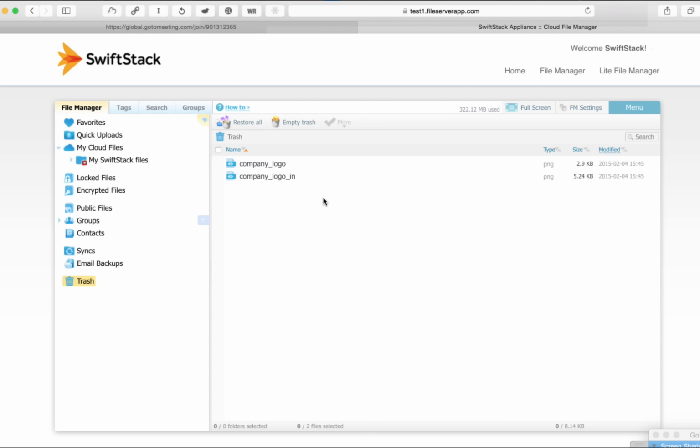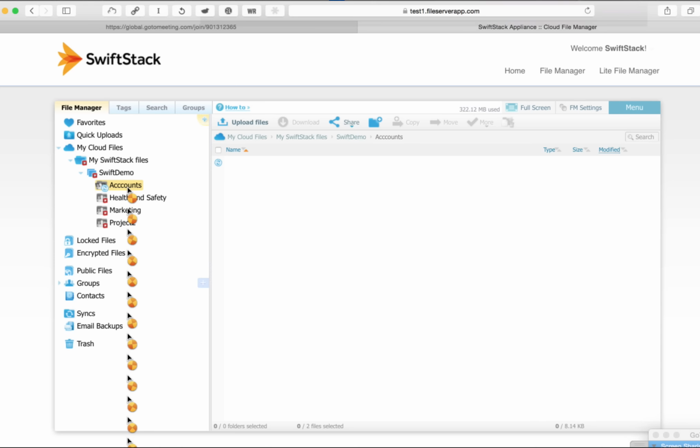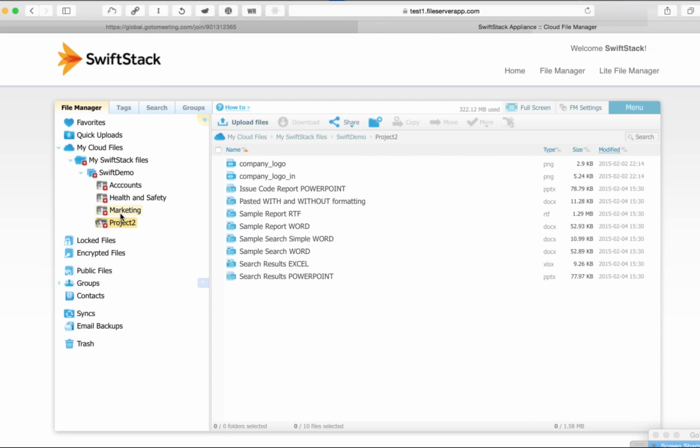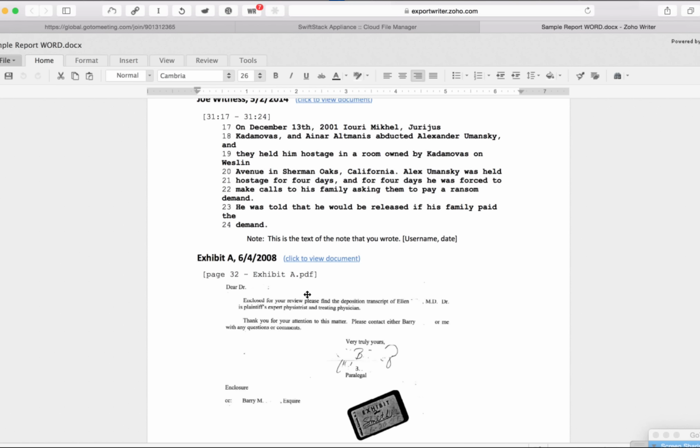So the cloud file manager is a hierarchical file manager that gives you access to your SwiftStack files and folders. And each of these may or may not have files or folders within them, and each of these will have things that can be done to them, based on the file type. So, for example, maybe if it's a Word document, maybe I want to go away and edit the file. In that case, what will happen is the Office integration will kick in, it will instantly make that file available for edit, and I'll be able to edit it directly within the browser.